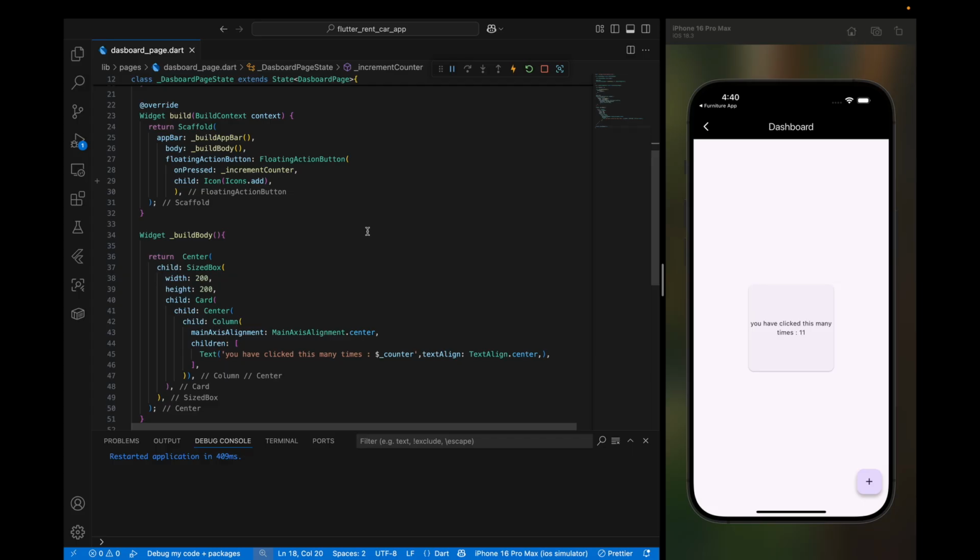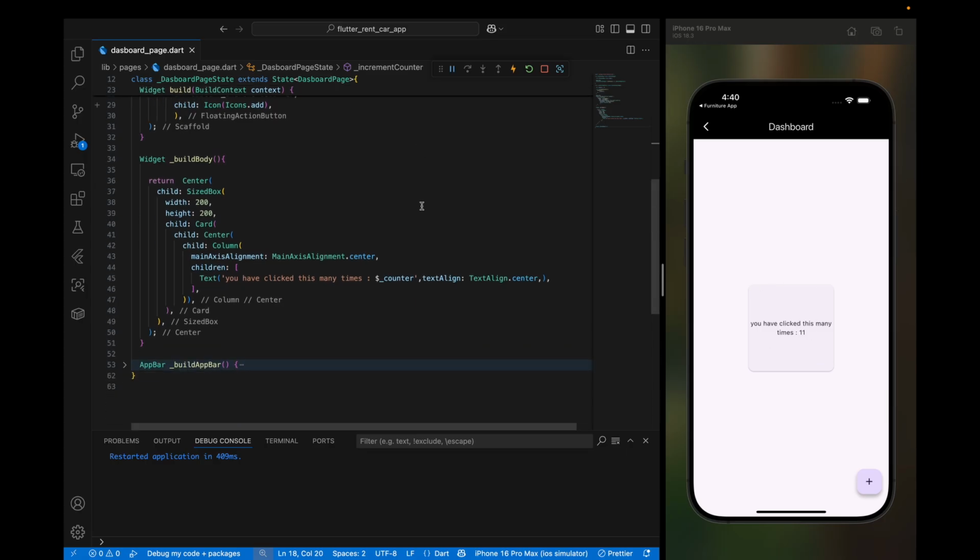Let's see how we can change parts of our layout. So when a user interacts with our layout, we can display the changes. For example, we can make this floating action button more dynamic. So when a user clicks on it, we can change the background color as well as change the icon right here for this widget. We can also implement a widget that has the ability to hide and show an image inside of this card widget right here. So let's see how to do that.